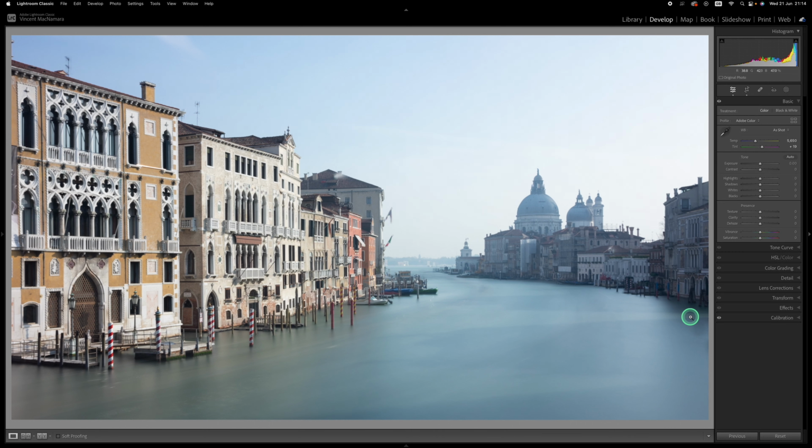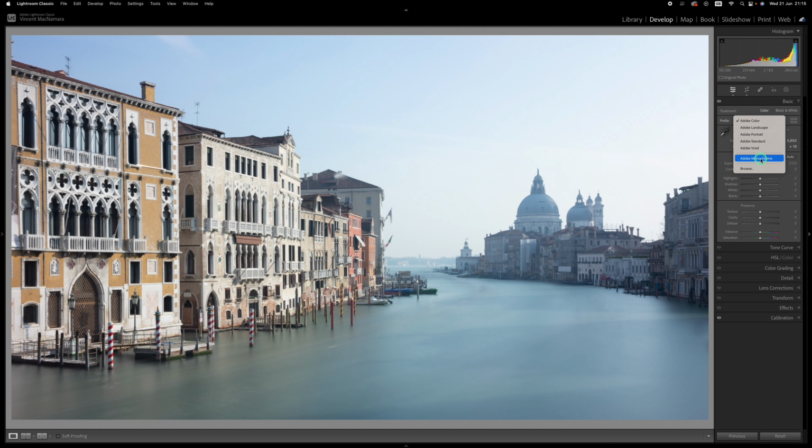I think this image would work best in black and white. It'll add to the timeless feel of a place that has barely changed in hundreds of years. So I'm going to choose the Adobe monochrome profile because that will allow me to selectively adjust how each color is converted into black and white. If you look at the buildings on this side here, they're predominantly in the yellow to red end of the spectrum. The canal itself is sort of a bluey green color, and obviously the sky is blue.